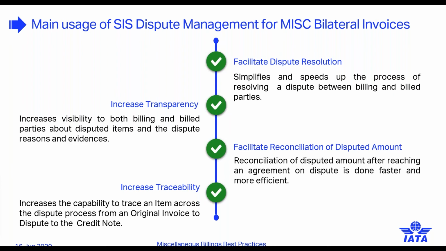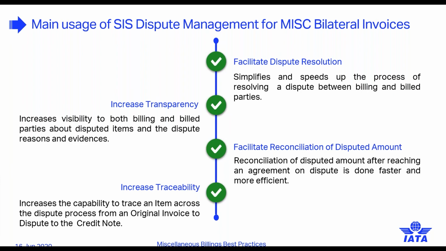Before SIS dispute management functionality was deployed, the entire process of dispute for any discrepancy within a miscellaneous bilateral invoice was done outside SIS, probably by using other systems or even by email, mail, fax, etc. So dispute management functionality was designed to standardize the dispute data and process for all SIS members and to enable them to submit and follow up their disputes through SIS.